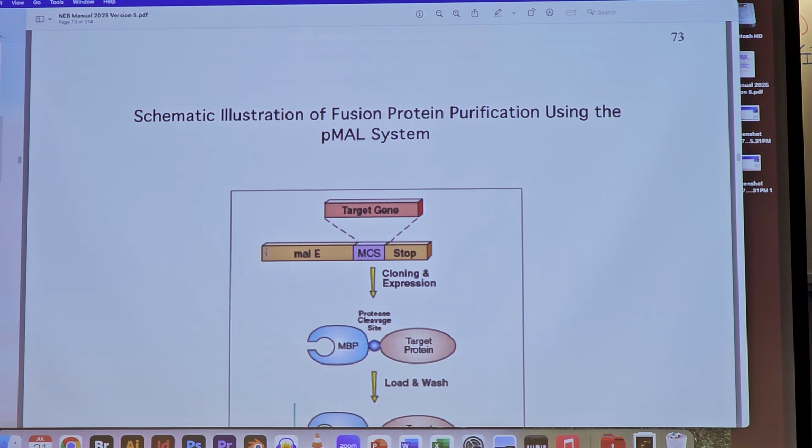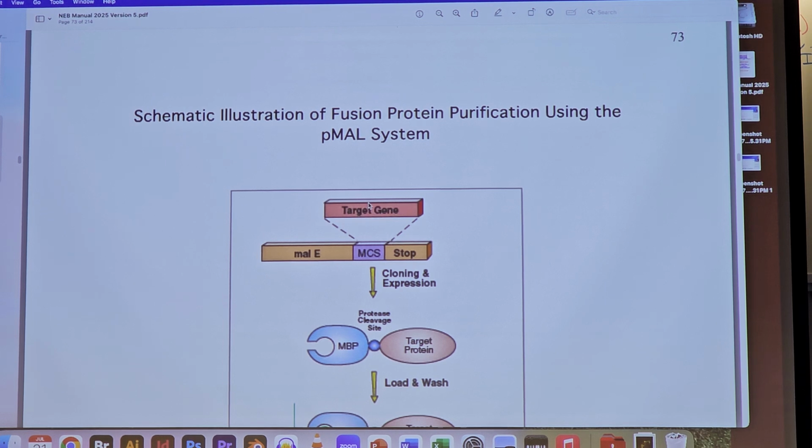That is, as we read through the triplets that code for MAL-E, we're going to get to the last triplet codon here of MAL-E, and the next 3 nucleotides better be our ATG of the GAPDH, which is our start codon for GAPDH, because that codes for the beginning of our GAPDH protein. So it has to be in frame. I'm going to show you that in detail in a minute.